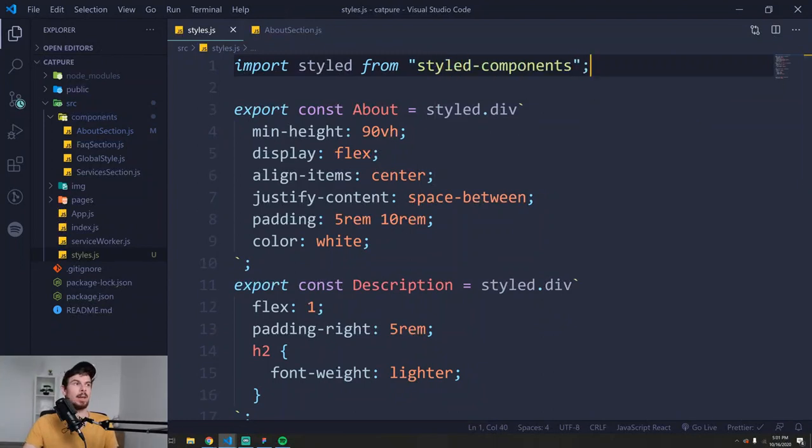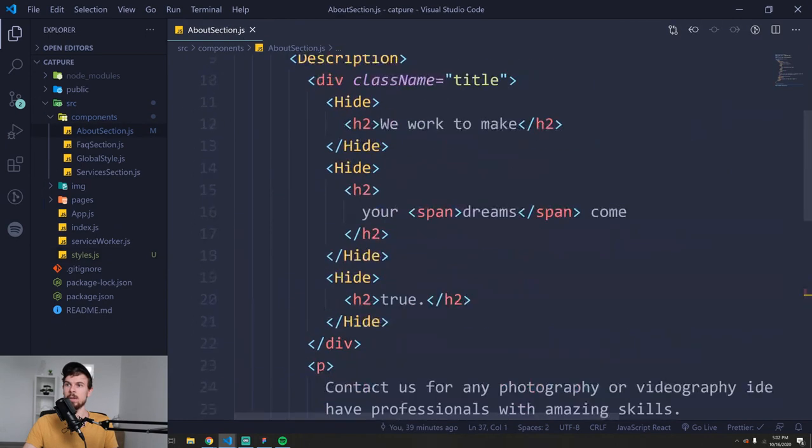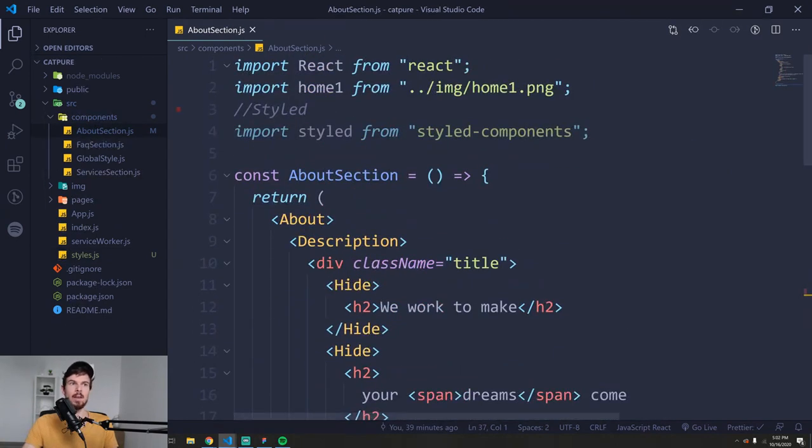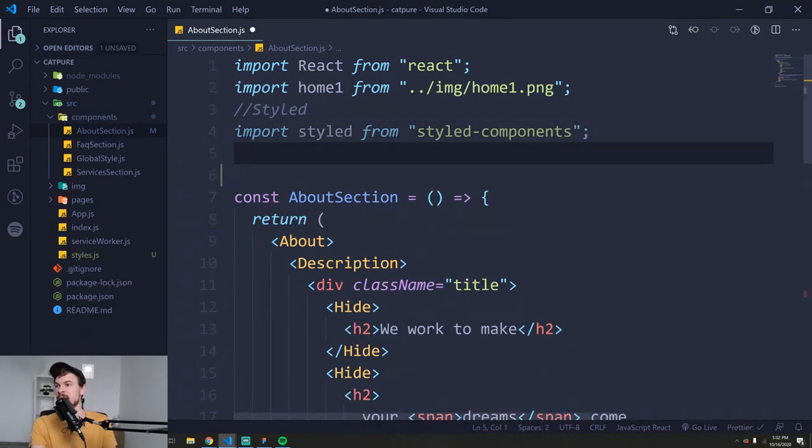Perfect. Okay, now we can head into our about section right here. And we're not using the styled anymore, so we can get rid of it. Or I'm gonna leave it because we might use it later on.